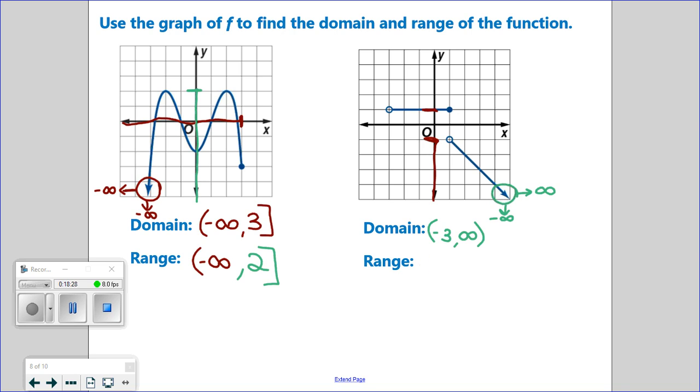So we go from negative infinity up to -1. There's an open dot there, so we would not include it. Then I end my interval and I start a second interval where my next piece of graph starts. Well, my next piece of graph starts up at +1. And this one's also kind of unique. It's a horizontal line. When talking range in a horizontal line, it doesn't go above or below that. It is just at that value. To show that, it would just be a single number inside of brackets.